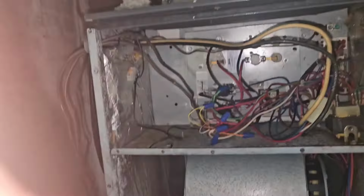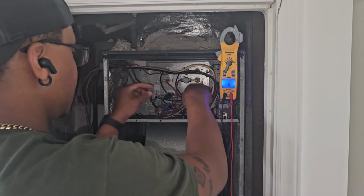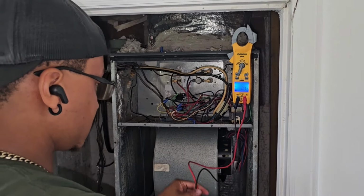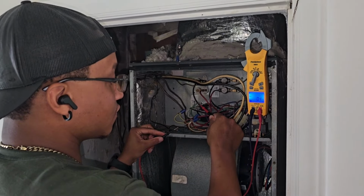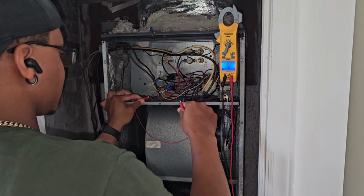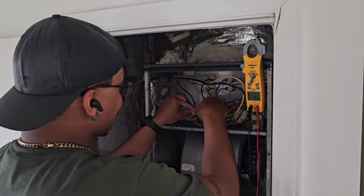So let's see here. Hold this. So the thermostat is making the call from R to G. Should get 24 volts here. I have zero volts. Could be a thermostat issue, not the fan relay. All right, so if I use a jumper, right? Jumper from, oh my God, I had the right idea, but I was moving too fast. I was about to jump that bit to ground. Whew, glad I caught myself.